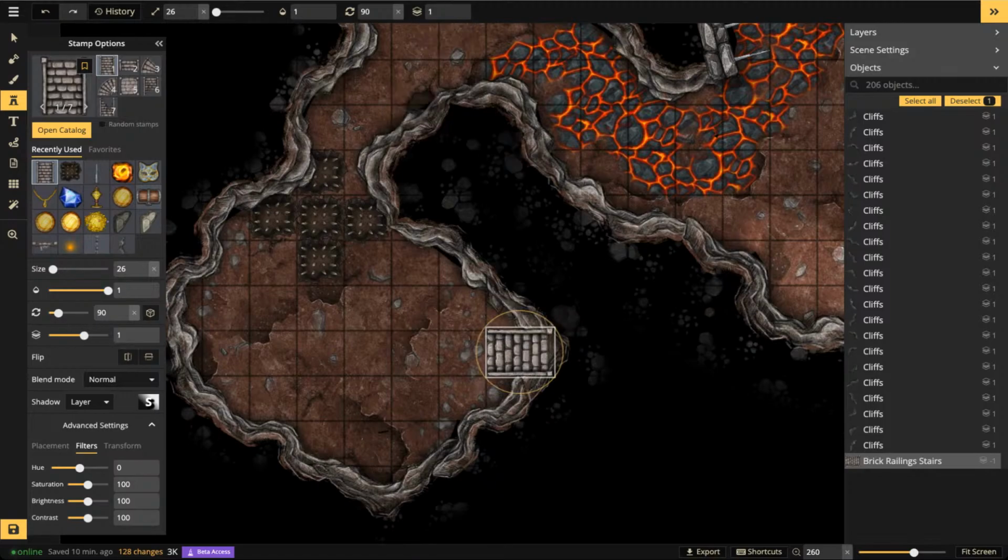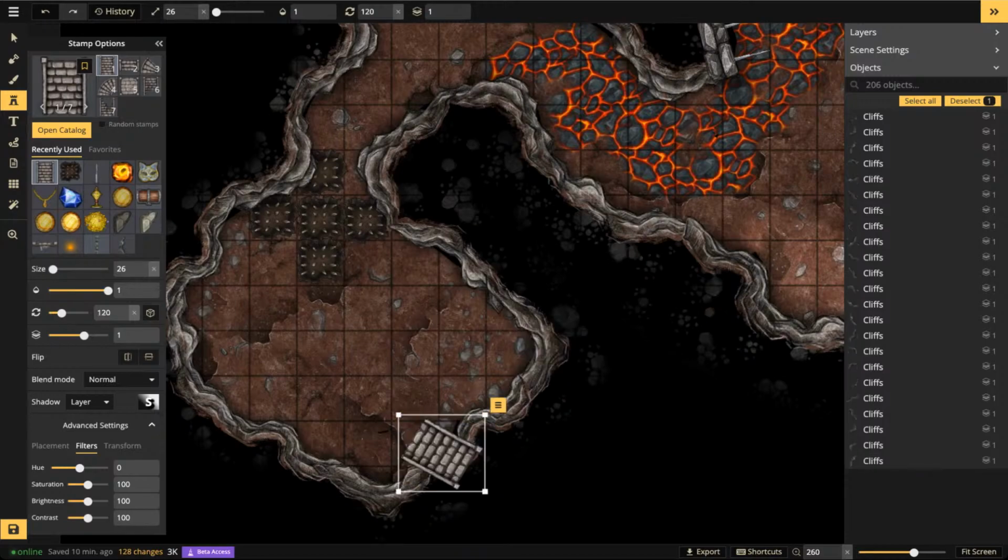Like this, just completely going over the cliff like that. Or you can put it in somewhere else. I put it generally next to a grid piece, try to line it up with a grid piece, but you do not have to do that. That is entirely up to you.